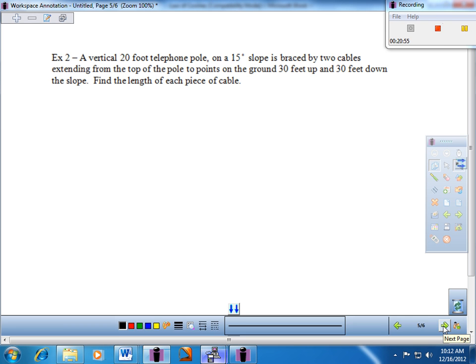Alrighty. Well, guys, let's draw ourselves a nice slope here. I'm going to try to come on this side a little bit. So I see a 15-degree slope, something like that. And it wouldn't be a bad idea for you to pause the video for a moment and see if you can draw it out. You know, some of these word problems will have a drawing with them, some will not. And a lot of good math goes into the interpretation piece. Can you read the problem and draw it out and then label appropriately and find a strategy to solve? So anyway, I'll go through the motions here. Pause at any time, of course, if you'd like.